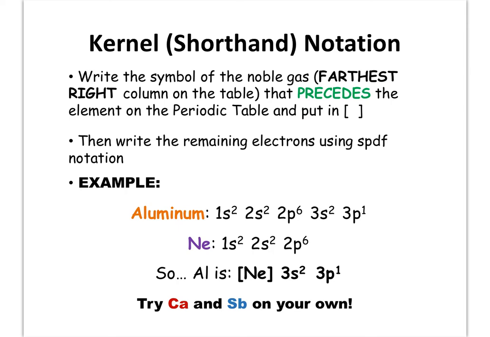If you check here with the number of electrons, neon has 10 electrons, plus 2 is 12, plus 1 is 13. Aluminum has 13 electrons, so you know you did this right. So right now, I want you to try to do this shorthand notation for calcium and antimony. All right, and then once you do it, resume the video and see if you did these correctly.